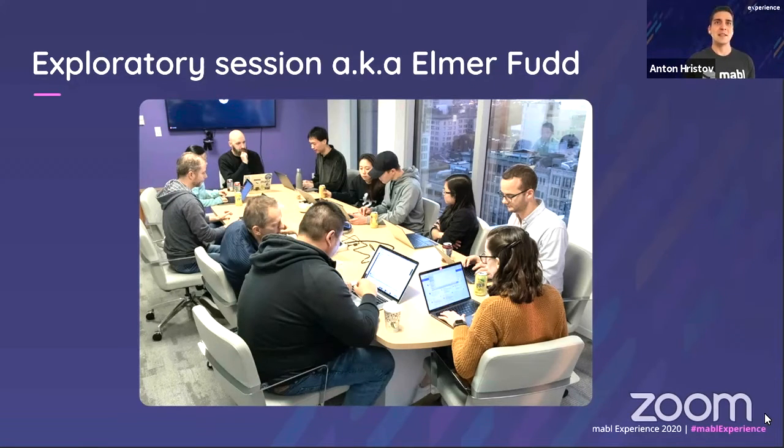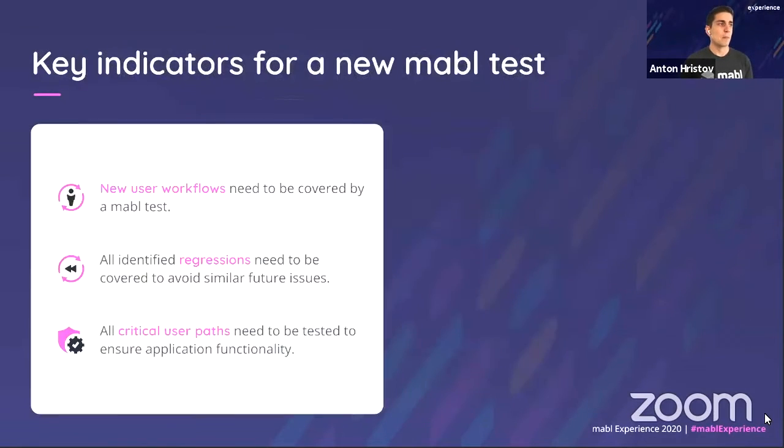The reason we call those sessions Elmer Foots is because this is where we go and hunt down bugs. We have a shared Slack channel where, during the session, everybody posts insights and issues they may have uncovered. At the end of the session, the organizer reviews all the issues that were shared and creates tickets in our issue tracking system to be addressed after the session, so that we can ship the functionality once those are addressed.